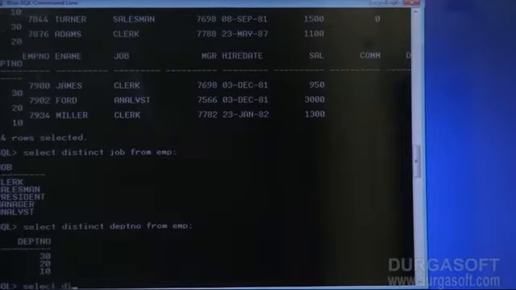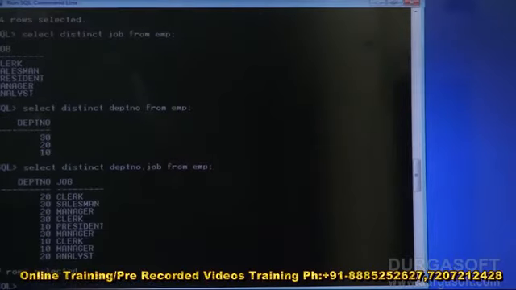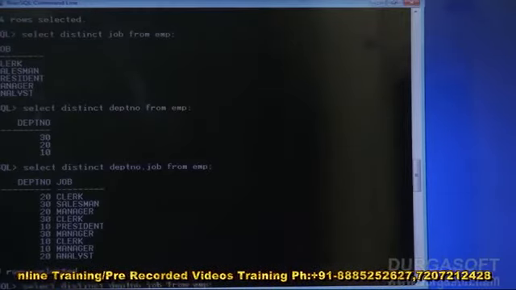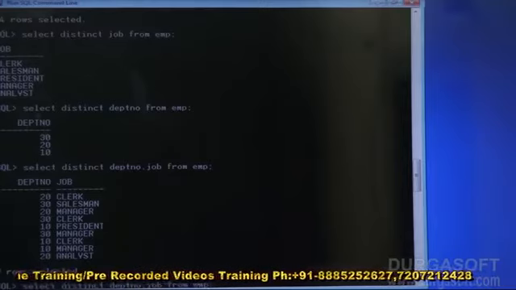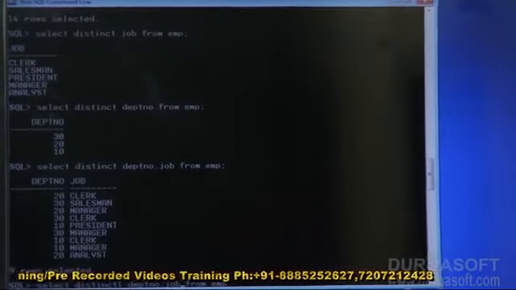Select distinct department number comma job from EMP. You can also use parentheses on the department. It is better to use parentheses whenever you are dealing with the distinct clause on multiple columns.